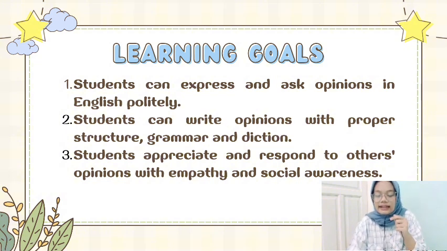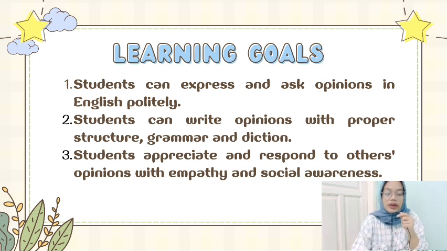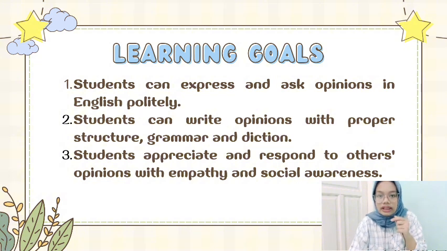And the third is students appreciate and respond to other opinions with empathy and social awareness. So this goal teaches them to listen and reply respectfully instead of just saying I disagree with it. It will be better if they say I understand your point, but I think differently because, so the student can give the reason. It's about building respectful dialogue in both speaking and then writing.